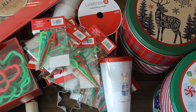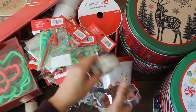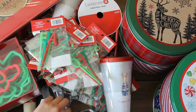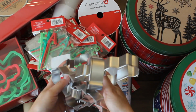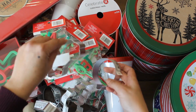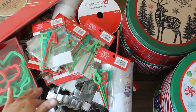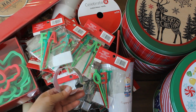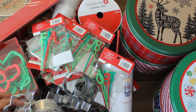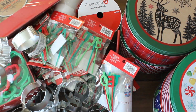And wow, a handful of all these cookie cutters. Wow, so much to share with friends and family. So I'm definitely going to share this. I'm going to donate some to my daughter Emmy's classroom. They can use this for clay molds, like to cut clay. So we have, wow, over 20 of these guys. That is a lot. Wow. It's never ending. So there you go.